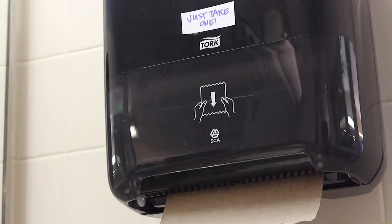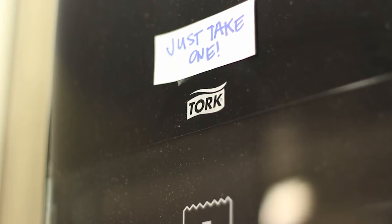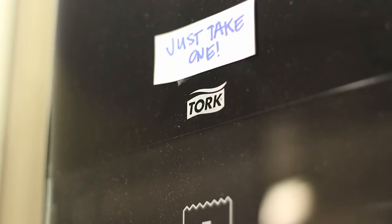Something that we have recently brought to everyone's attention is the lack of light switch stickers and paper towel stickers. Those are just easy things to remind chapter members to turn off the lights and use only one paper towel. That's something that everyone this year has really latched on to, and you'll be seeing those going up throughout the Greek houses very shortly.